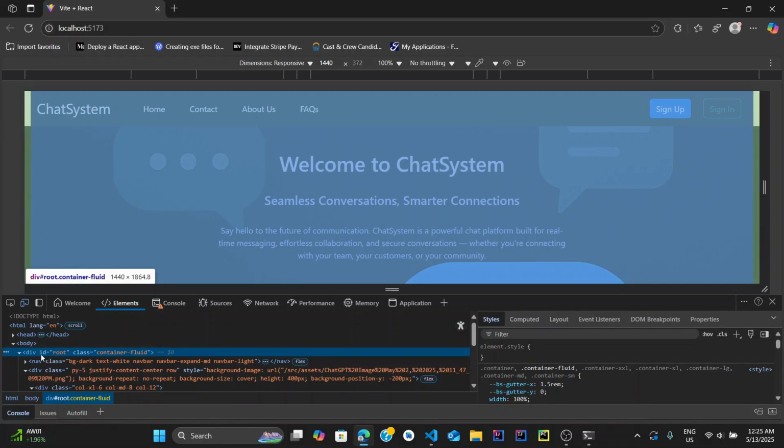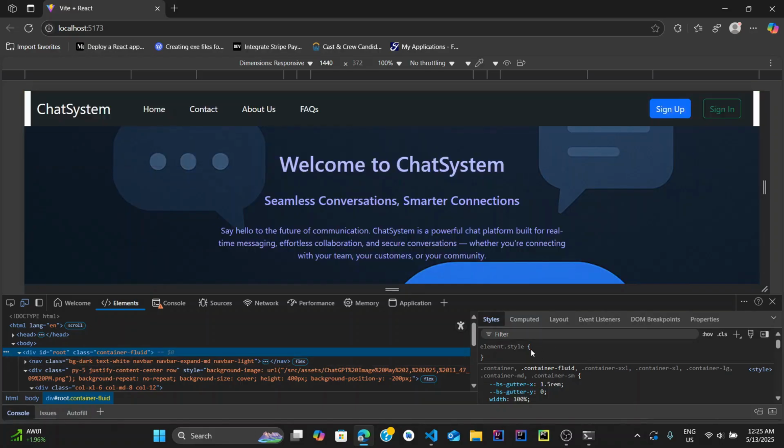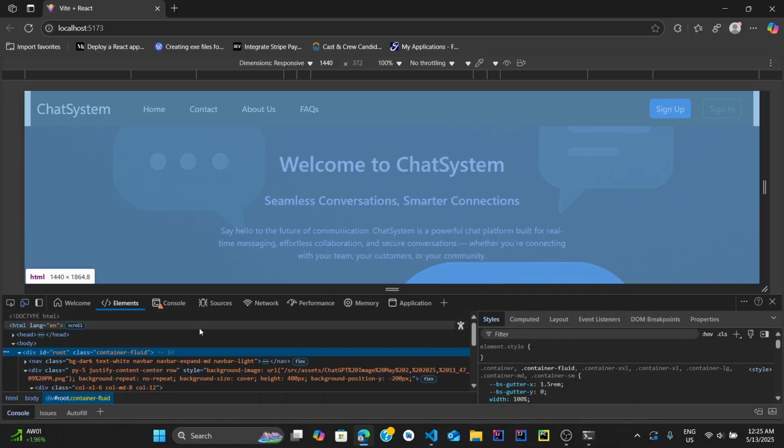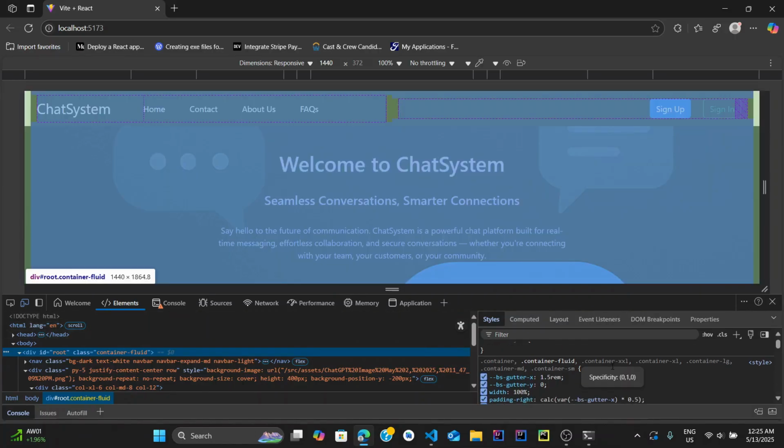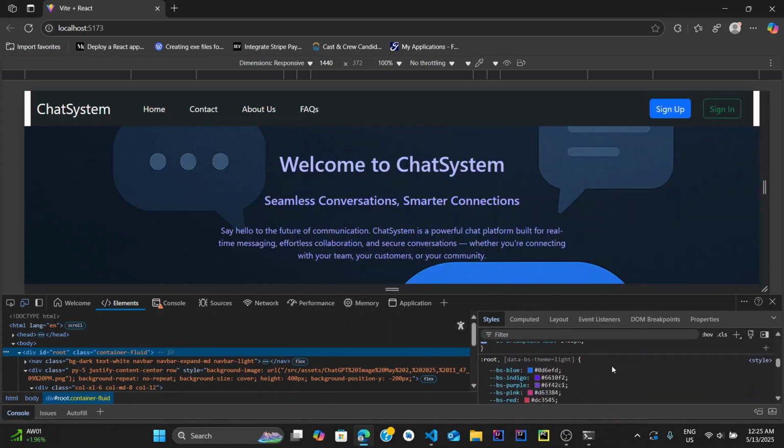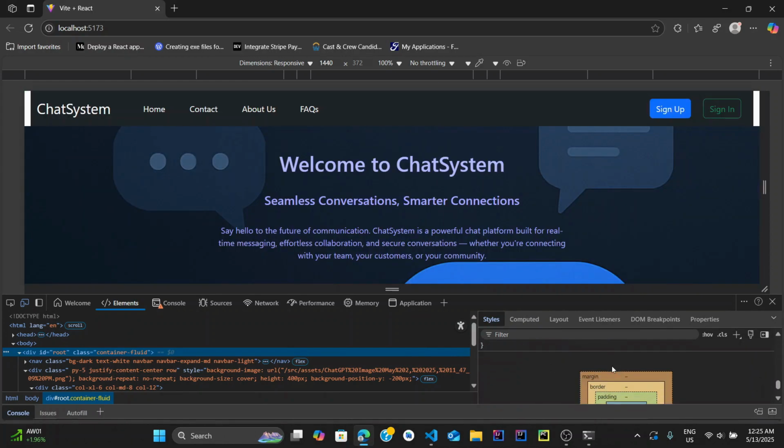It's the div tag with the ID of root, and in there you can see the blue colored area, that's the content, and in the left side and the right side you will see some green colored area. Those are paddings. If you scroll down this content that you're getting in the right side, you will see something like this.